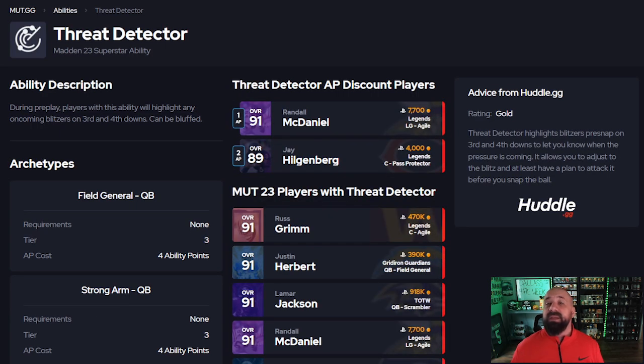And the final ability that we will go over is super important, factoring in the current meta that we have right now, which is cover zero blitzes, heavy blitzes in general. On third and fourth downs with this ability during pre-play, players with this ability will highlight any oncoming blitzers. And again, that's just third and fourth down. It can be bluffed with bluff blitzes, but you don't see a ton of people typically doing that.